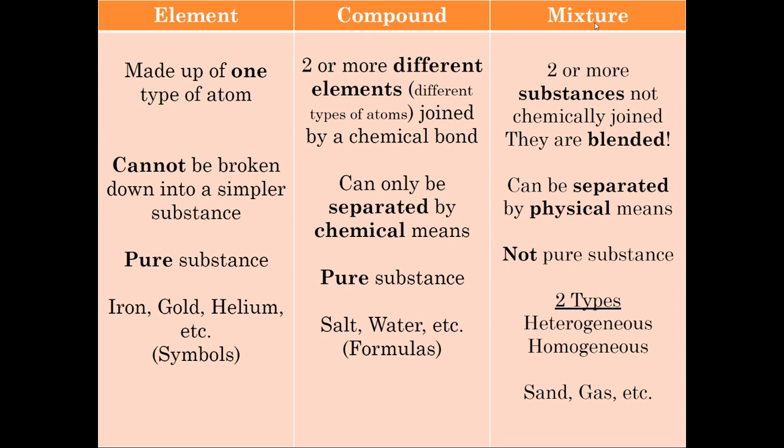Okay, so the big difference between compound and mixtures is if they're combined chemically or physically, or if they can be separated chemically or physically. And remember, when we talk about chemical or chemically combined or chemically separated, a chemical reaction has to occur. If we're going to separate a mixture that is put together physically, we can physically take that apart, whether we pick out, say, the different color M&Ms, we put them in the same color piles, or we filter something out using a coffee filter paper or anything like that. Those are physical means to separate a mixture. A compound has to be separated with a chemical reaction.